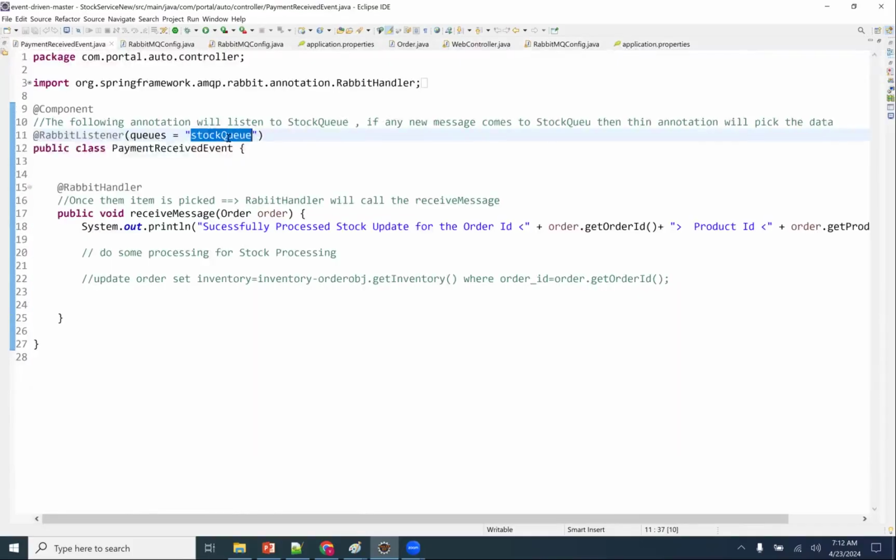Okay, stock queue. The following annotation will be used to listen to the stock queue.